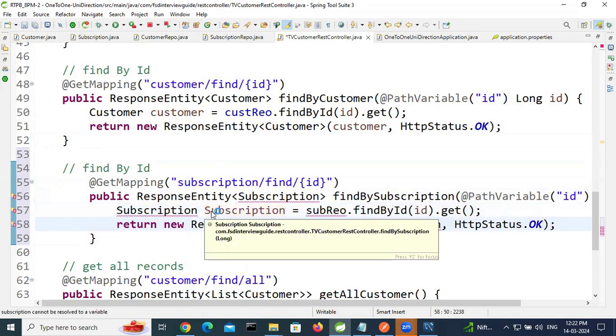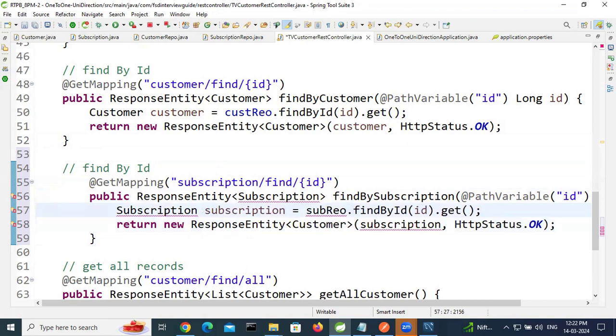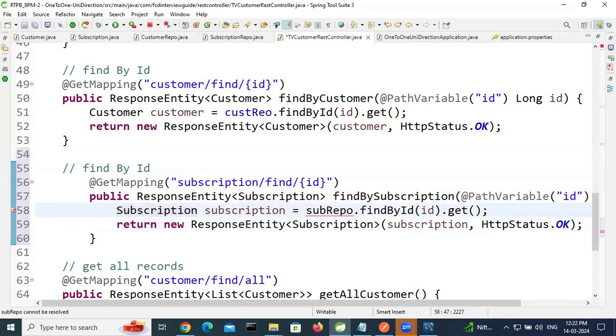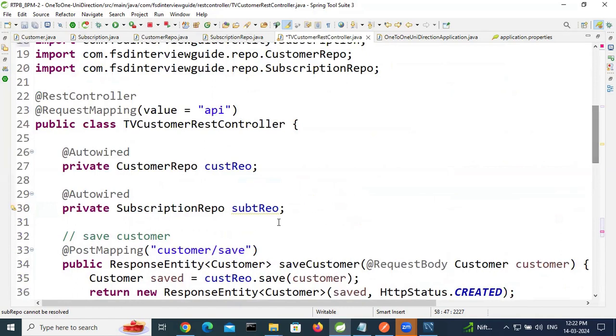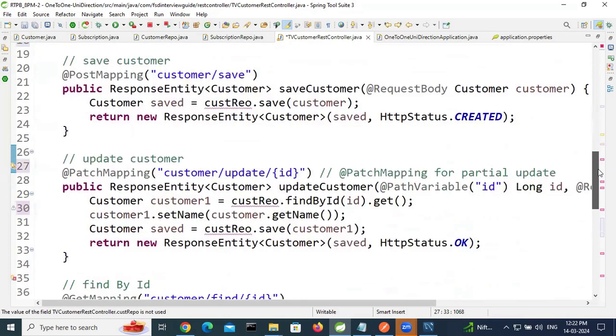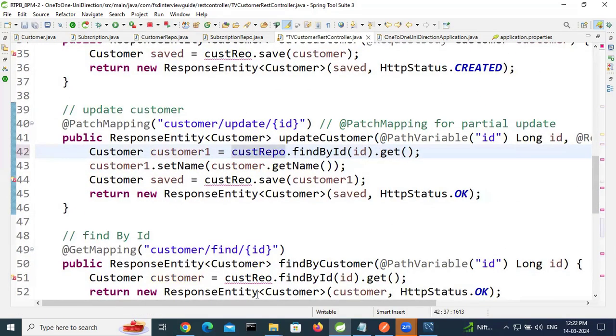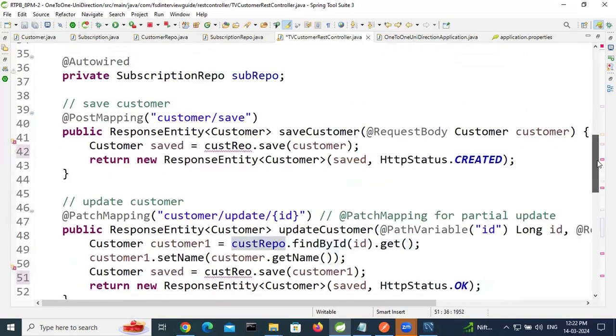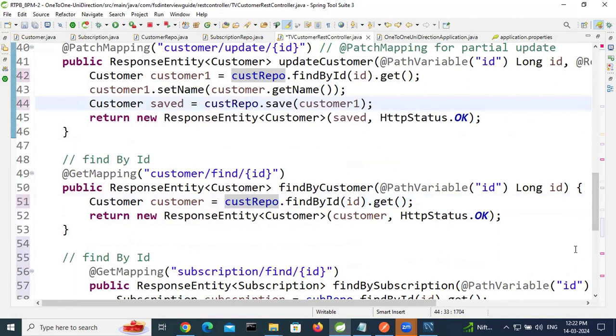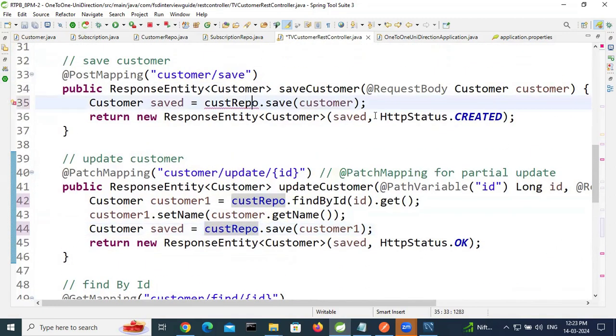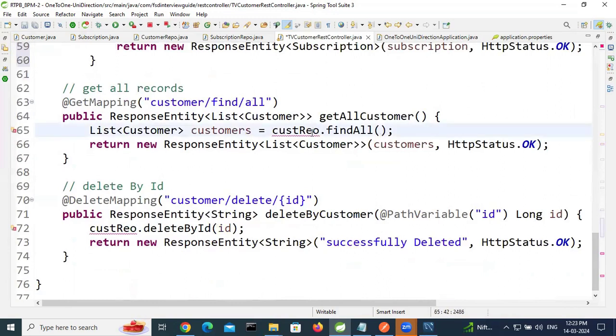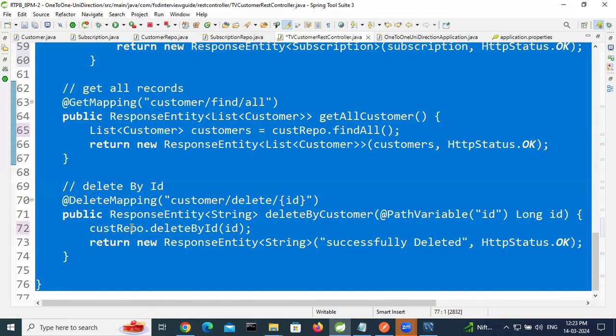Instead of customer repo, use subscription repo. Control C, Control S.